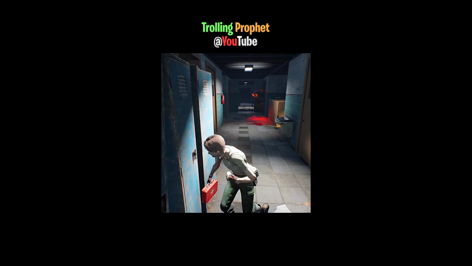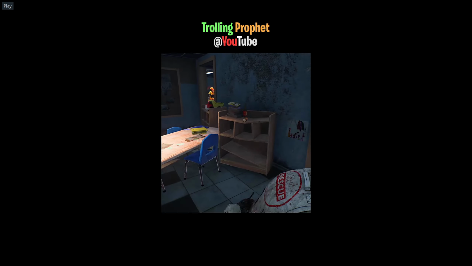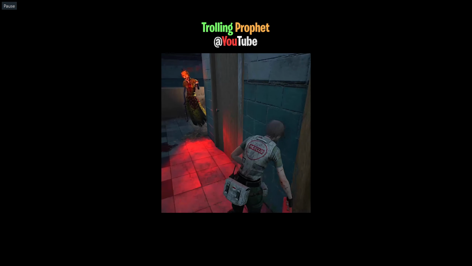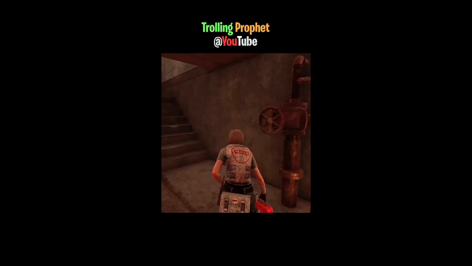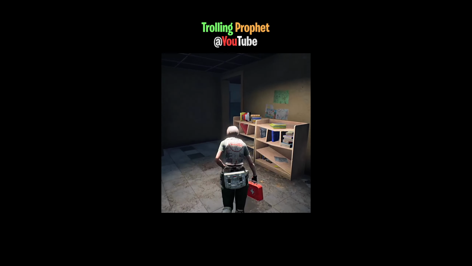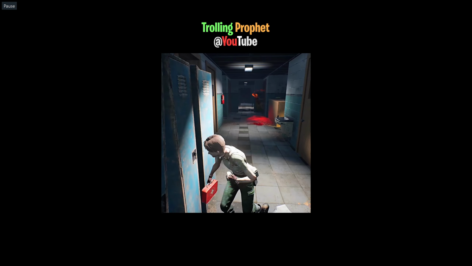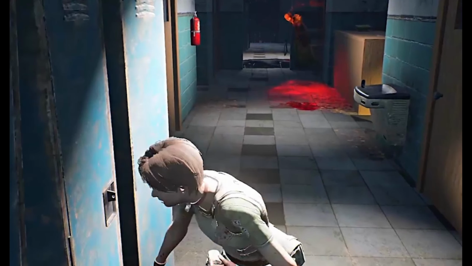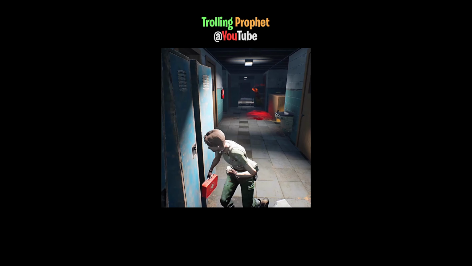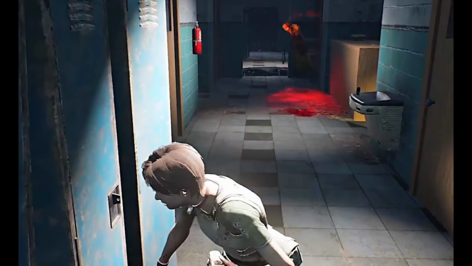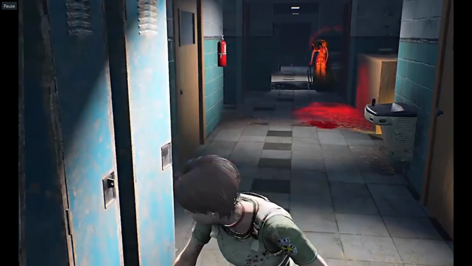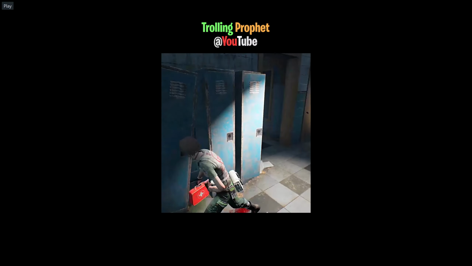Like a quick freeze frame to show that she's right there, and then back to the action. Maybe even zoom in at that little section. So you come around this corner, and then boom, right there, it quickly zooms in, which would be higher up actually, like this. It would zoom in on her and pause for a second. Like, oh, she's still there, she's still after me, and then it would resume.